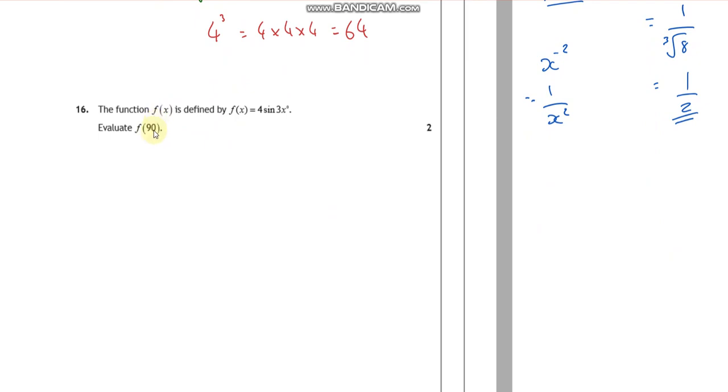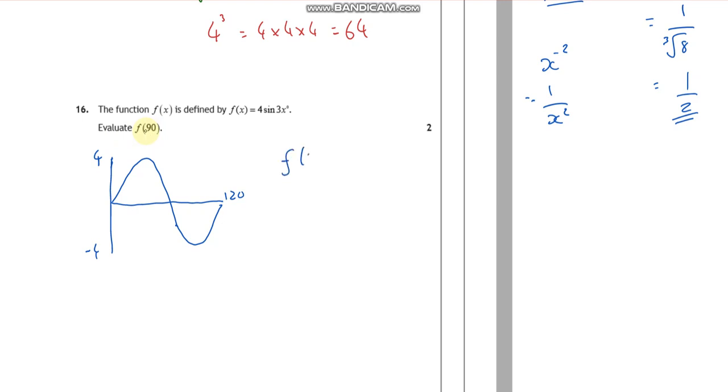Function, great. So we're just substituting into our function. We should remember from last time that that's the height of our function, so you don't need to know it for this, but I'll just show you. So the sine wave is doing this. And this is saying there's 3 waves inside of 360, so that means that goes up to 120. And the 4 in front means it goes to 4 to negative 4. The full height's 8. 8 divided by 2 is 4. So this is saying what happens when you substitute in 90 into that.